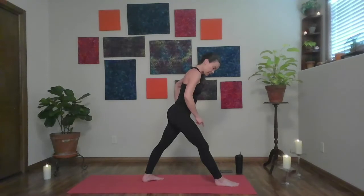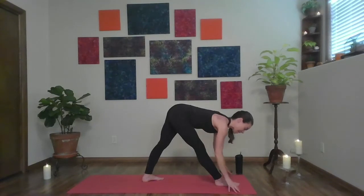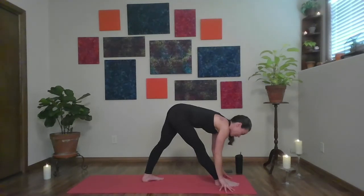Take on your right foot, left foot's at a little bit of an angle. Take your hands to your hips, slight bend to the right knee as you fold over the top of the right thigh. Hands come down to the ground, or maybe they come down to a wall or to a chair. Take the option that works for you in the body. Today you may feel different than you did the previous day. You're giving yourself a chance to observe just whatever is taking place in the body in this moment. Feeling a stretch through the back of the right thigh. Another breath here.